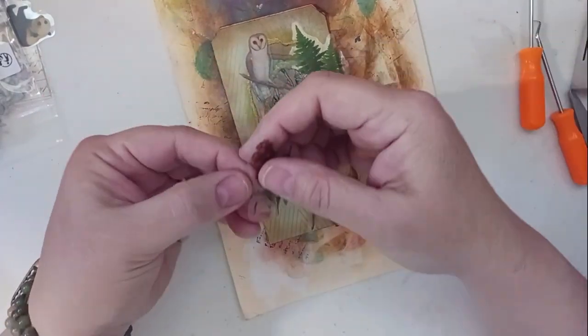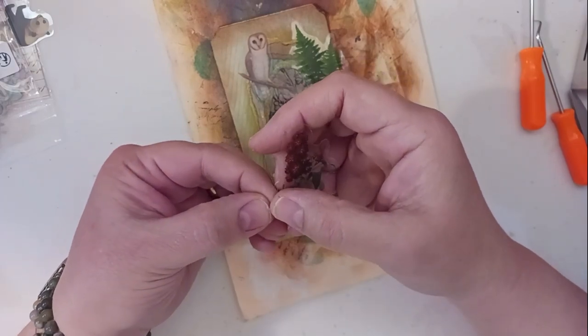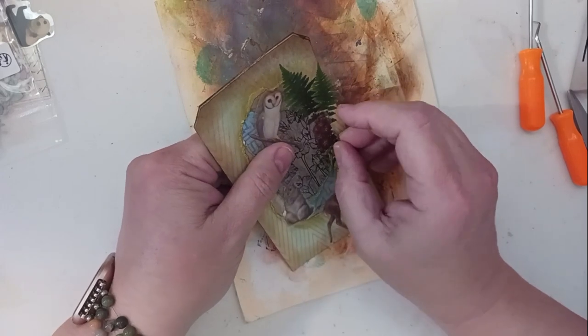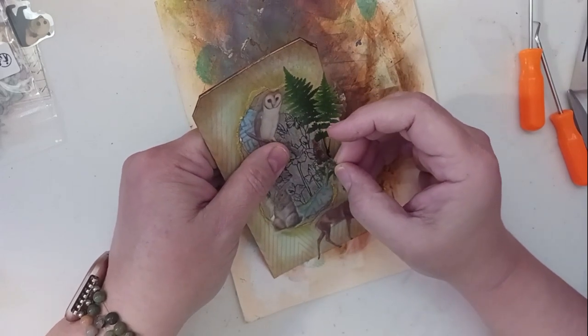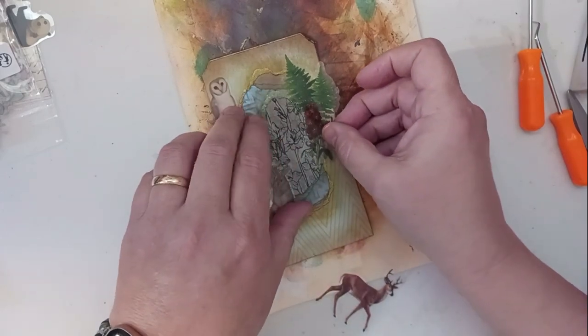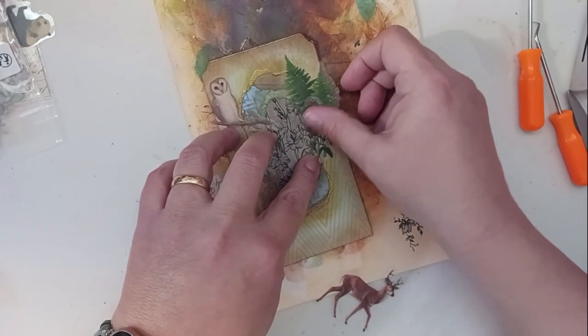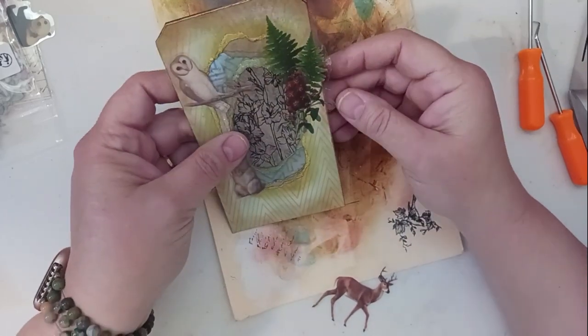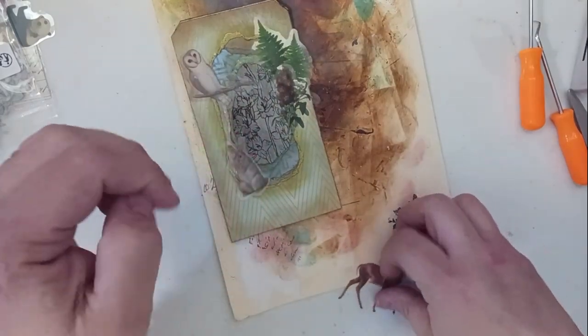Okay, there's one sticker. I'm not so sure I like that at all. It needs to come a little further up there. That's not bad.